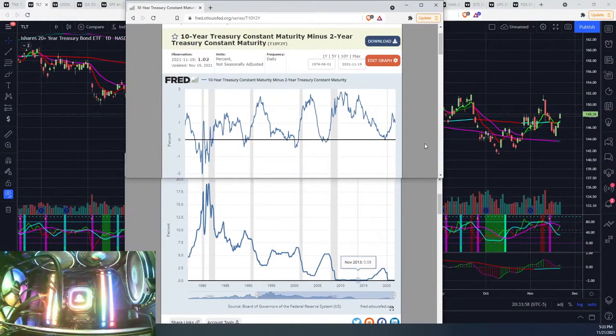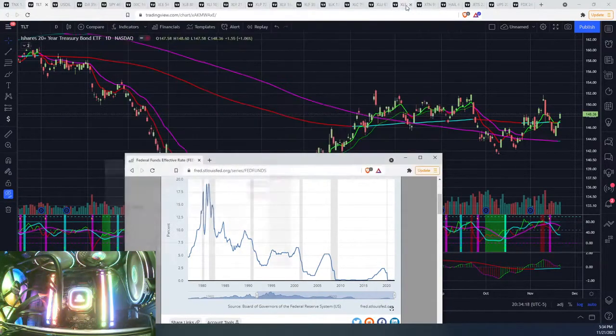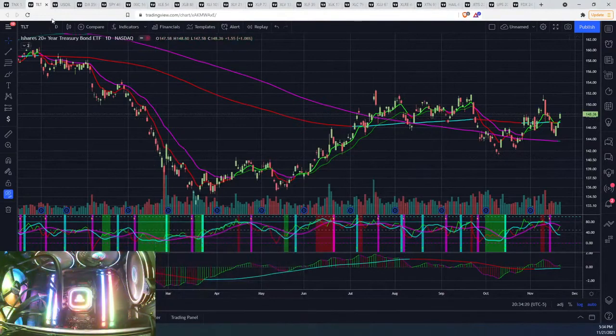Well, what happens when asset prices start going down? What happens when the housing market starts going down or crashing or consolidating for years and years and years? What happens in the stock market when we see a crash taking place or a downturn or whatever? What happens to bonds then? Well, let's just flip back to our chart here real quick. I think we're pretty much done with these, and let's see what we could expect to happen.